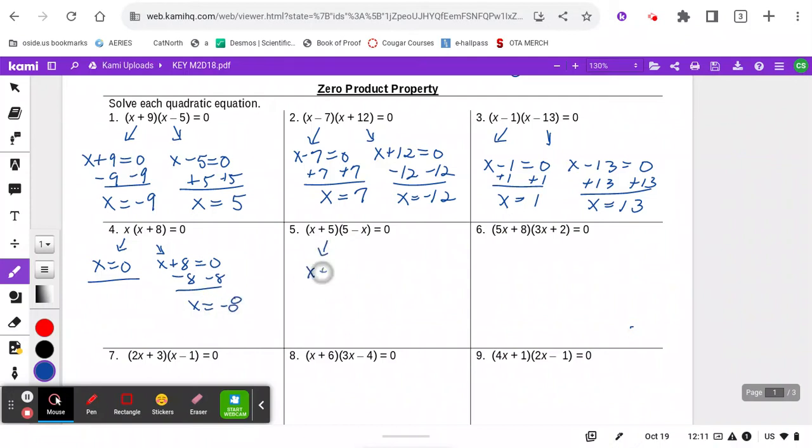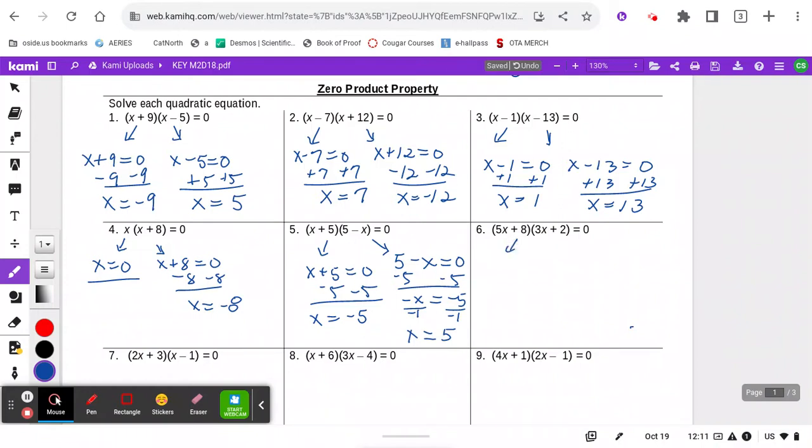On this one, the first factor being set equal to 0 looks normal, but the second factor, we're like, wait a second, oops, the 5 is in front. And again, we just set it equal to 0 and still solve. It's just a couple more steps. So here, when I subtract the 5 from both sides, I'm going to get that negative x equals negative 5. So I still have one more step of dividing by negative 1. How'd you do? Answer should have been negative 5 and positive 5.